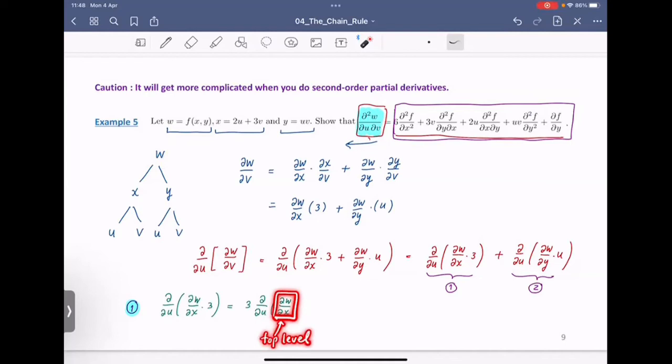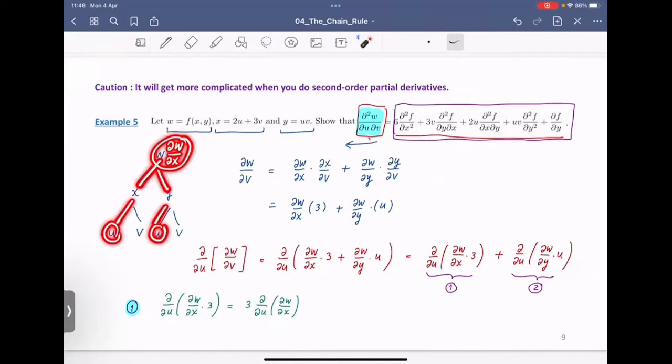Okay, and you're trying to, well, cos(x) here is on the top level. You're trying to differentiate this thing with respect to u. So by the chain rule, you have to go this way and this way. So let's take a look at what I'm doing here and see if you understand it.